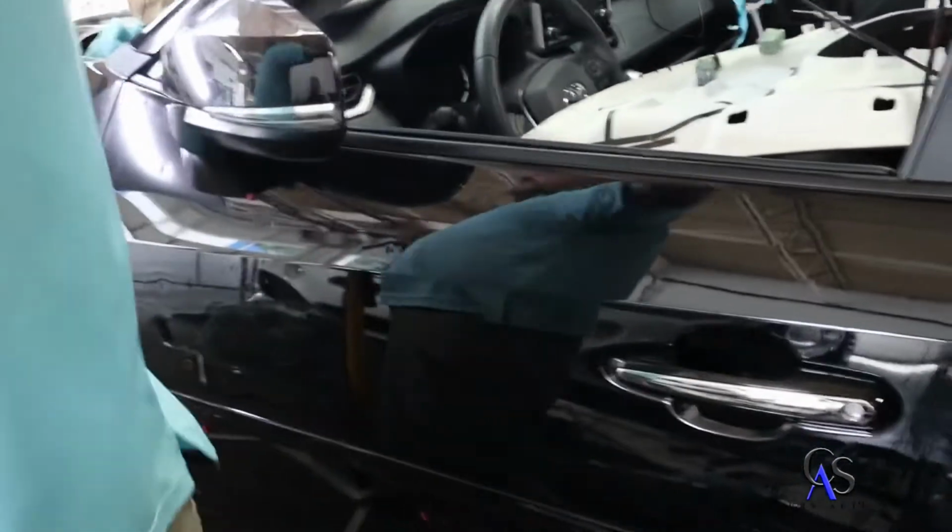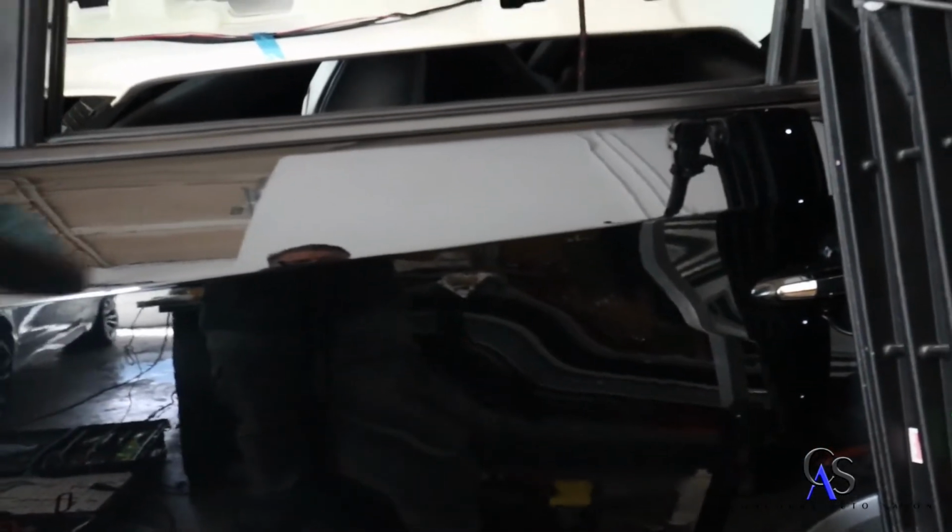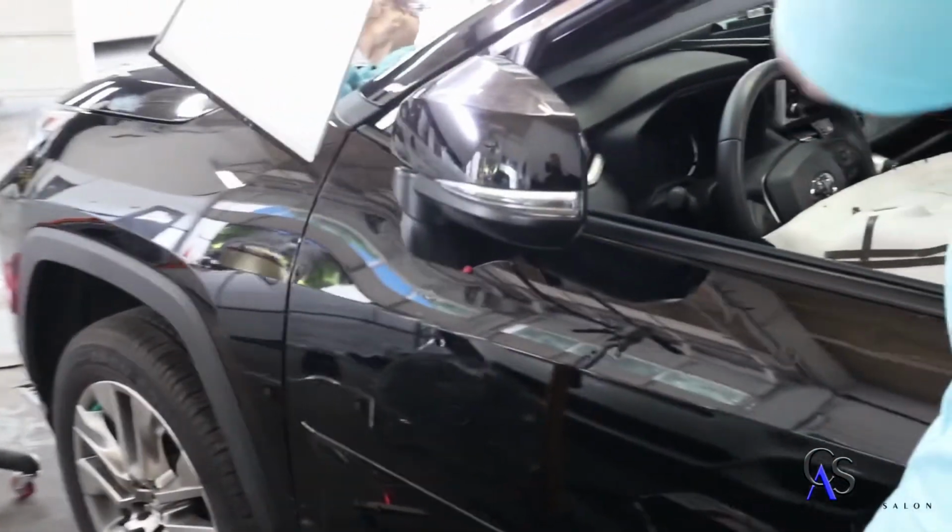The last thing that we're going to do on this will be these two doors, and we'll probably remove these doors from the car and put them up on stands and then repair them that way.